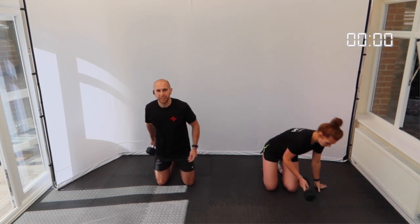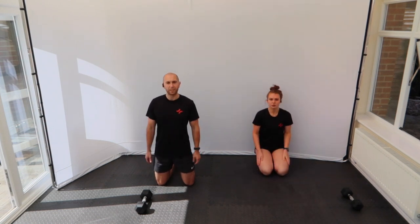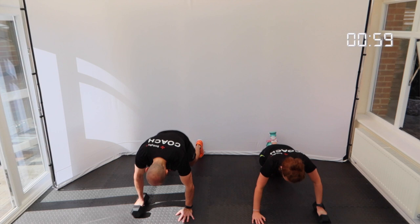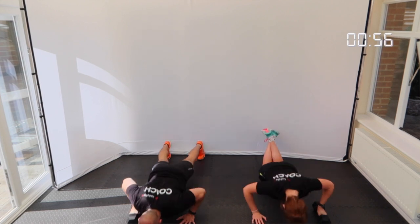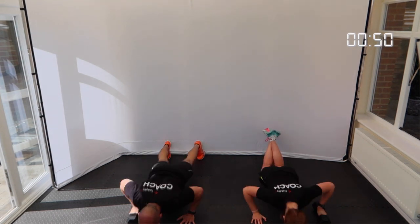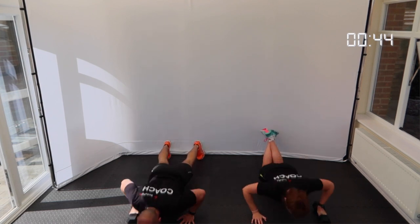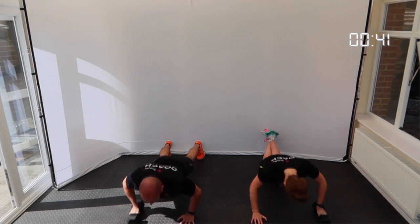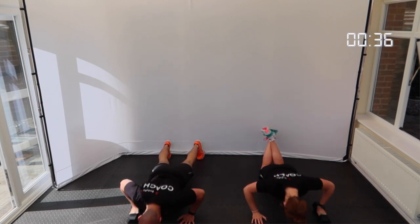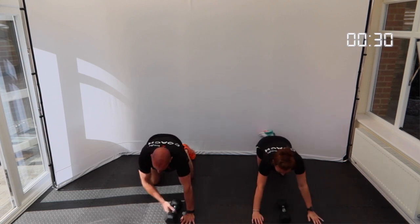Okay, number three, we've got press ups, okay? So you can rest on the dumbbell and we'll swap halfway. It'll just give us a little bit more depth in the movement. Go on your knees if you have to. Three, two, and one. Keep pushing. And swap sides of the dumbbell.